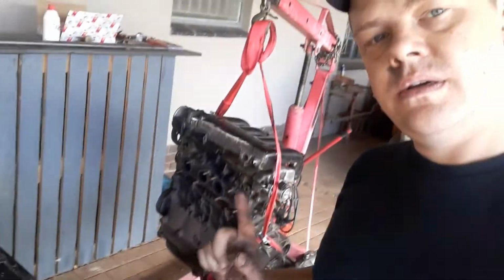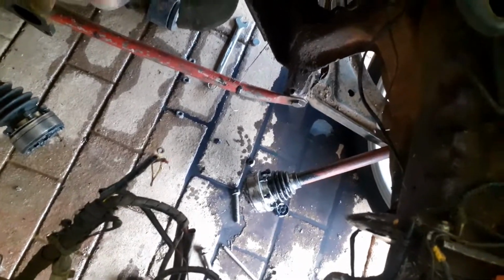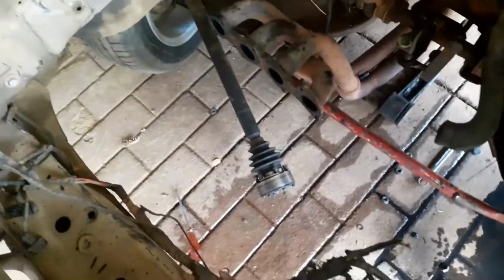You guys can see the Golf motor is out, empty engine bay. Just turn the camera around. So yeah, it's quite a mess in here. The gearbox, plugs and mess, gearbox oil were everywhere. So I have to clean that up. My tools laying everywhere, cabling everywhere, everything's everywhere.